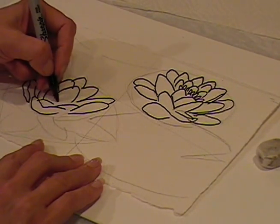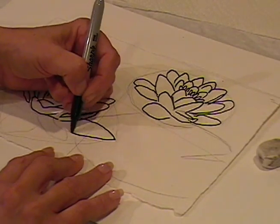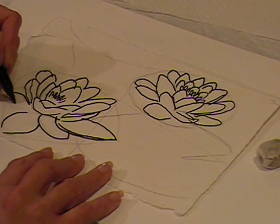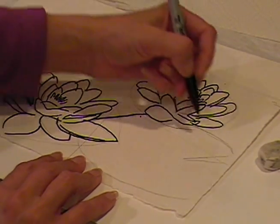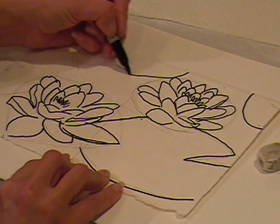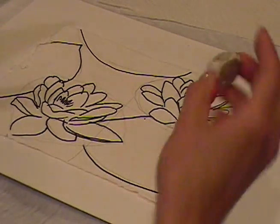A little heart shape there and I'm going to put the stamen in. I'm using the fine sharpie, not the ultra-fine — it really just goes quicker. You're going to outline with a sharpie as well when you're done drawing. So I have my flowers drawn, and then I'm going to put the big leaves here — oval shapes here and a leaf here. So there's my drawing. Then you erase the pencil marks.